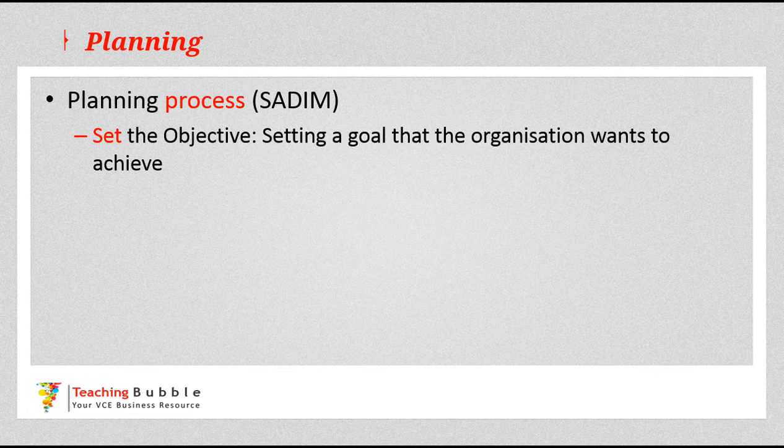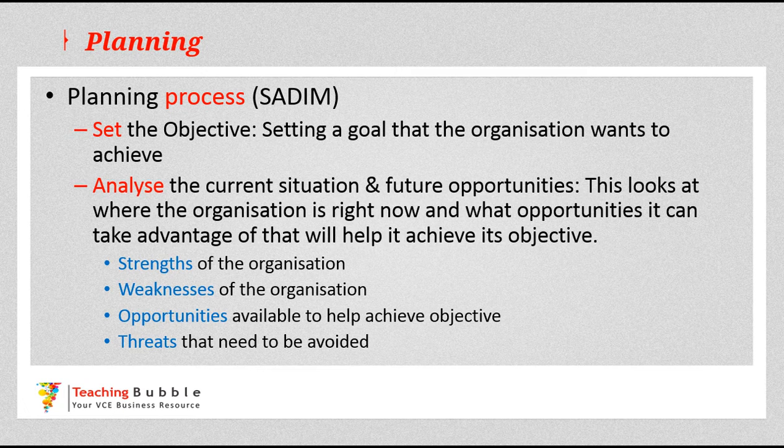So we have, first of all, the S stands for setting the objective, where we set a goal that the organization wants to achieve. If you think back to the definition of planning, of setting an objective and figuring out ways to achieve it, obviously the first step would be to set the objective.